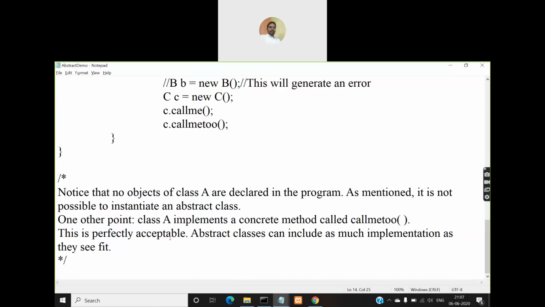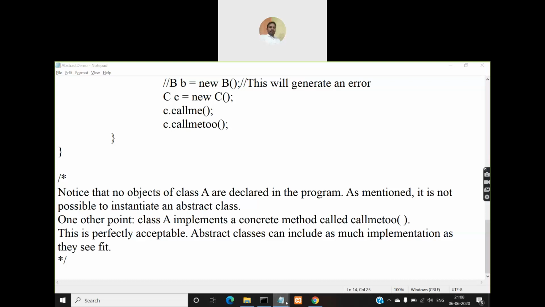This is perfectly acceptable because abstract classes can include as much implementation as they see fit. Because you are creating a class as an abstract class, it doesn't mean that it cannot have concrete methods. So a class can have both concrete methods as well as abstract methods. If at least one of them is abstract, then we can qualify it as an abstract class, right?